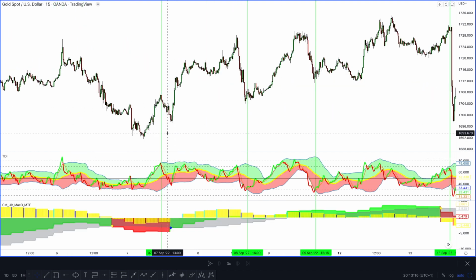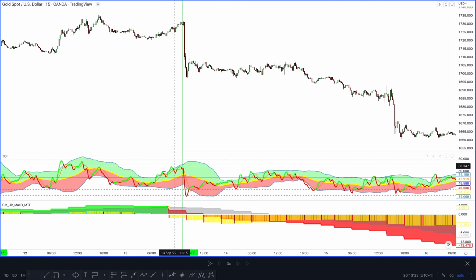So here we can see there's a sell here. We can see there's a buy here. We can see there's another buy alert here, and then we had a sell alert here. So people might be asking me, okay, John, why did you take this sell alert here? I'm going to explain why a sell would have been here, even though it didn't touch 70, because of how we will set up our alerts.